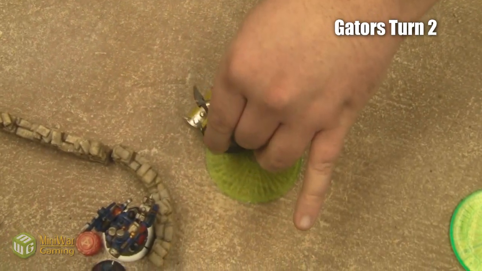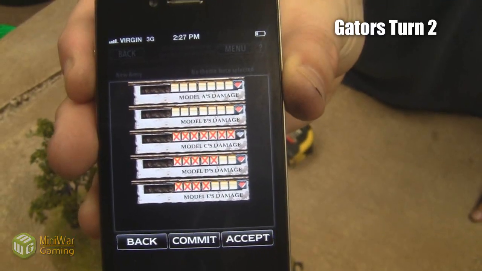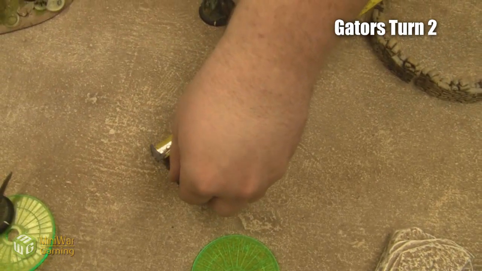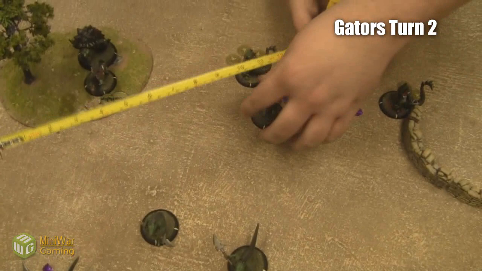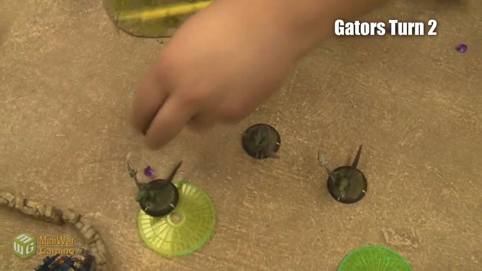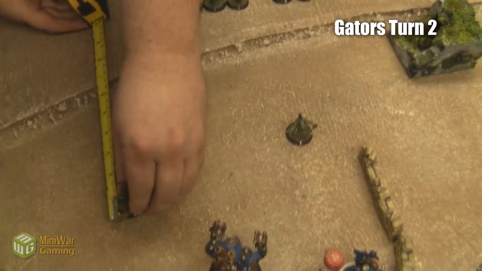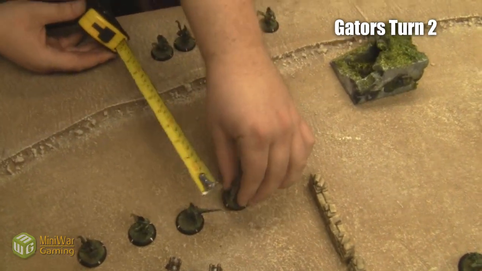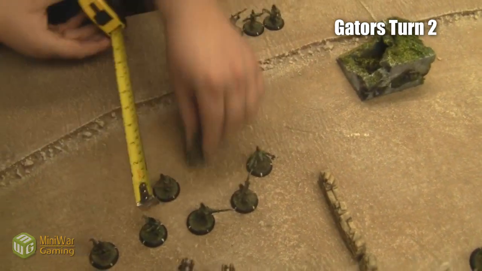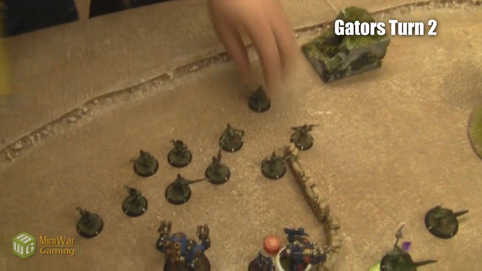The Gators charge, or they try and charge, but he doesn't quite make it. The first one, he gets shot up by the Stormwall for almost all of his health, and then the other one, they both try to advance into, or at least into range, so that next turn when they do charge, they're going to easily be there. And all the bog trogs, they just advance up, getting as close as they can, and hopefully the Hammersmith can come in there and squish them like the little toads that they are. But I actually don't know what they do, so who knows what's going to happen. And that's the end of Gators turn 2.